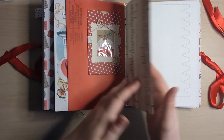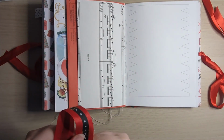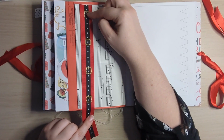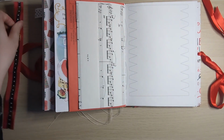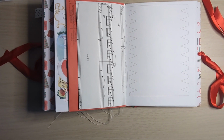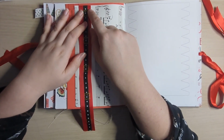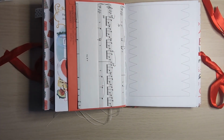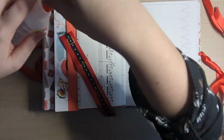Okay, so we've got the pocket there. Cool. I do have more of the Santa ribbon, so we could just make it be the same as the first signature. Keeps it nice and easy, doesn't it? Let's do it. Right, let me get this to be the right-ish size. Go in just below that circle. And I've got a little bit left over for an embellishment piece.